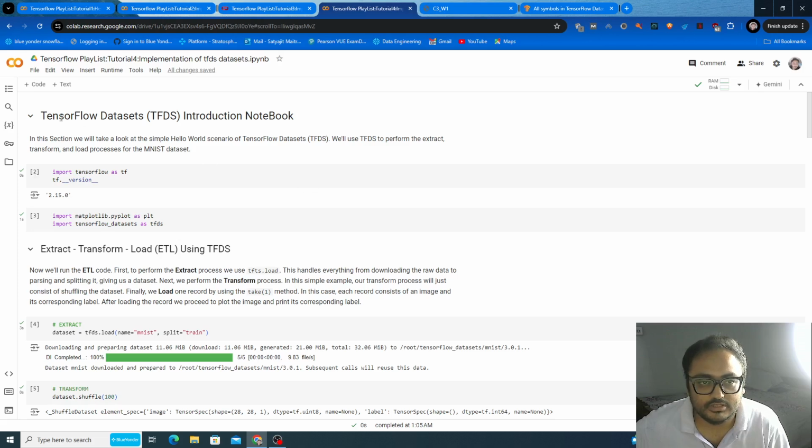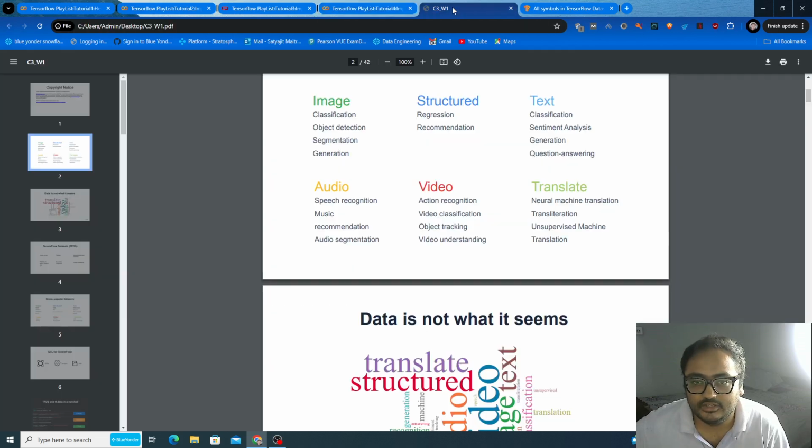So first thing that I need to address is why you will require this TensorFlow dataset module and why it is important for you to learn this TFDS thing, right? So if you see, you have data in particularly 6 or 7 formats where you have your machine learning tasks mostly around these. You'll have images for classification, detection and all.